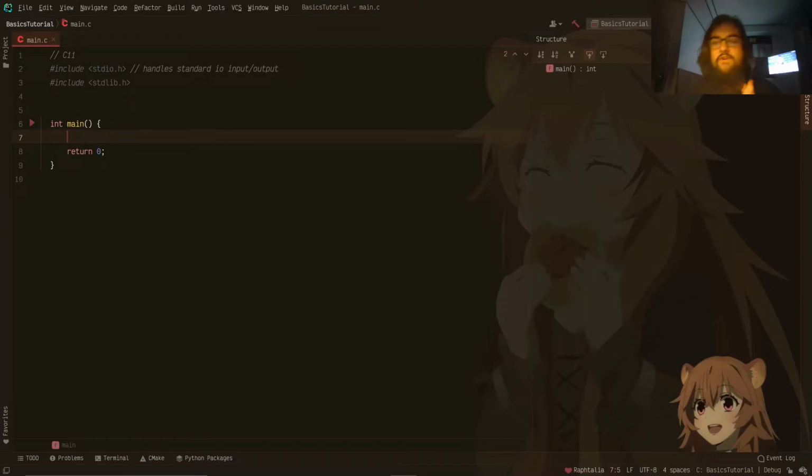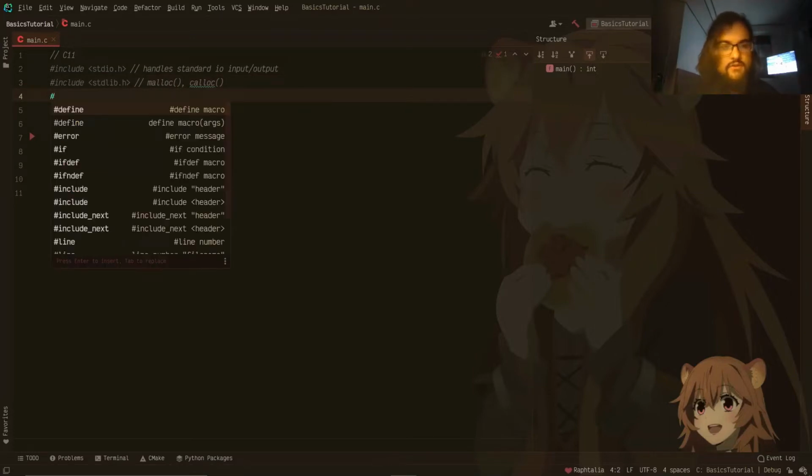We're going to be talking about that. So this library right here allows us to print stuff to the console and read user input. stdlib, here, you mainly want for the malloc function and calloc function, which we'll talk about later.